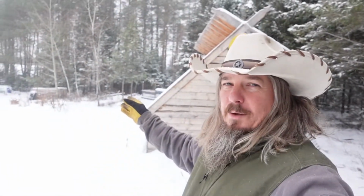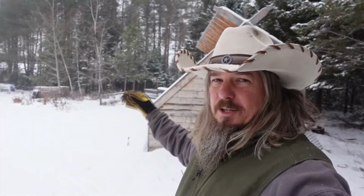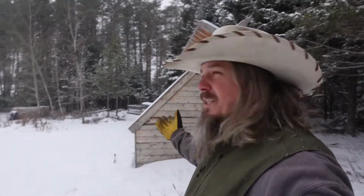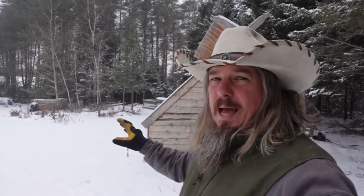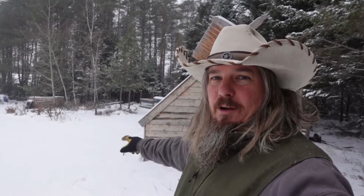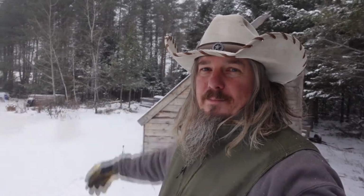On the front side where the window is, the plastic is at an exact 45 degree angle. I never have to really do much. The only disadvantage we have with it is when the snow falls off, it builds up right in front of the greenhouse. Which isn't too bad because I just come along with a snowblower and get rid of that.